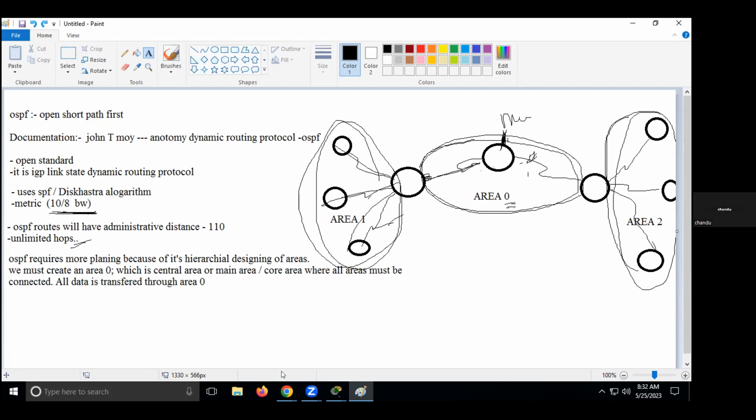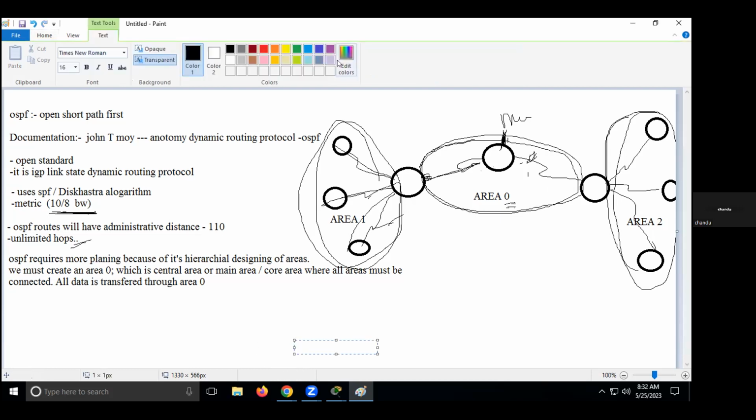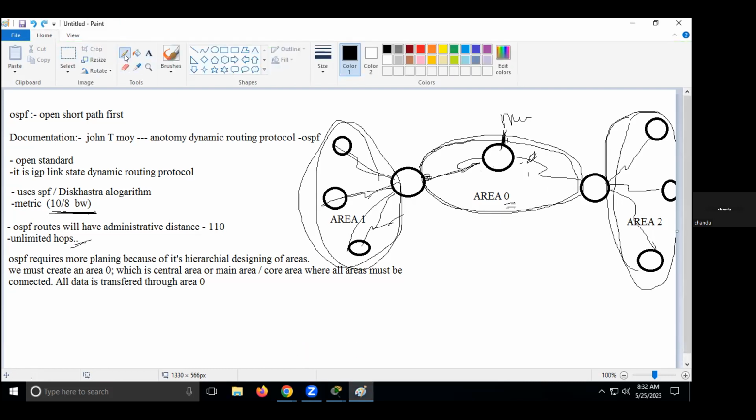One of my students did this before. He was trying to do the lab. He configured everything: area 1, area 2, all serials connected. But he forgot to create area 0, so the two routers within area 1 were unable to exchange route information. Then he said, sir, what was the issue?